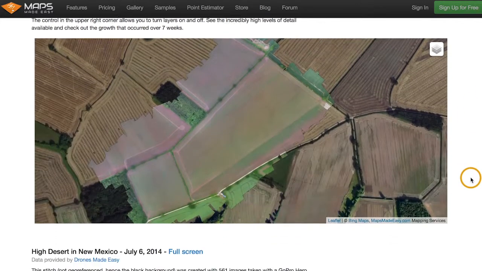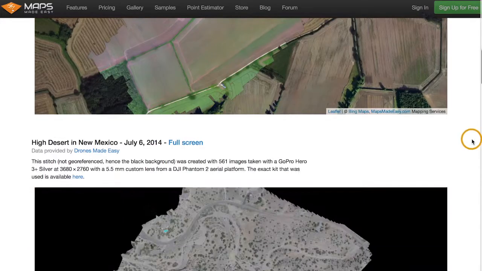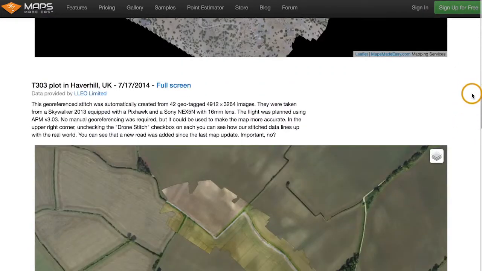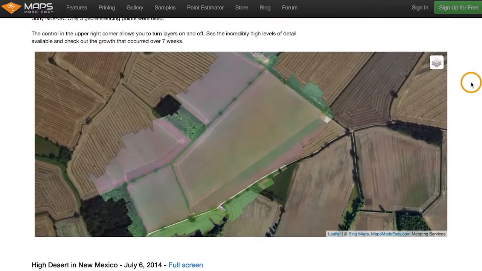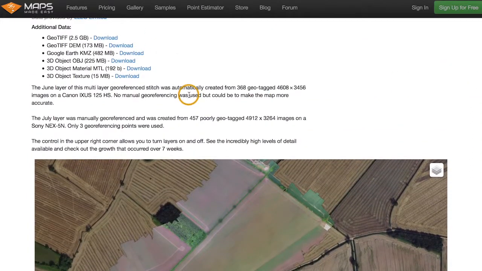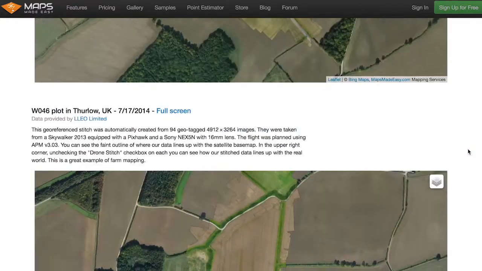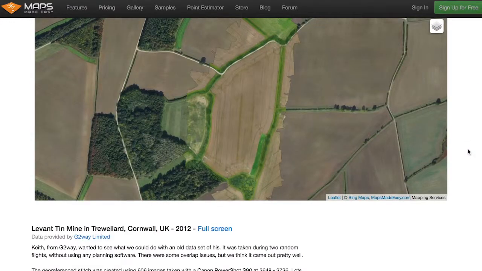So again, these samples, it's the same sample from the front page, our big huge sample. This is just another georeferencing sample. The good thing about the samples page is it tells you a little bit about how it was made, how many images, what kind of camera, and this one had 2 layers, so it had 2 different cameras, which is kind of cool. And then a couple just interesting ones.